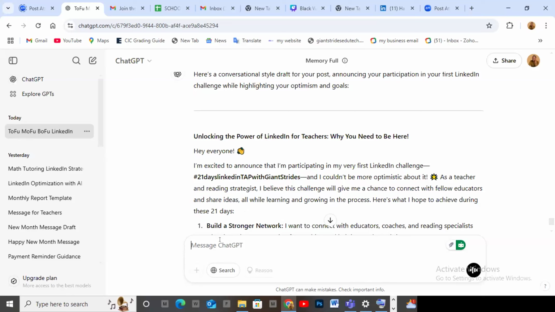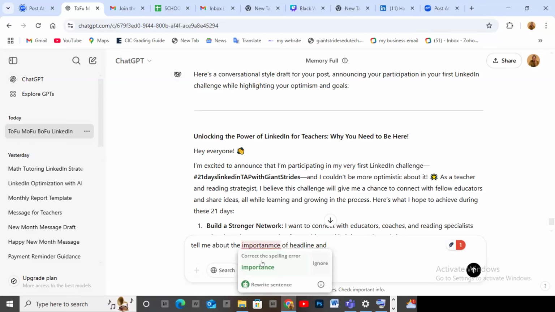And the last thing, let me now tell you about headline. This is ChatGPT that will help us to teach you. Headline, tell me about the importance of headline. Don't let ChatGPT teach you everything. You can see the way I prompted it, that I gave it everything before it could give me this. I will do one sample for you now. If you just tell ChatGPT, give me a post announcing my LinkedIn challenge, it will just give you a vague post. But you have to prompt it to the letter to give you what you really want.